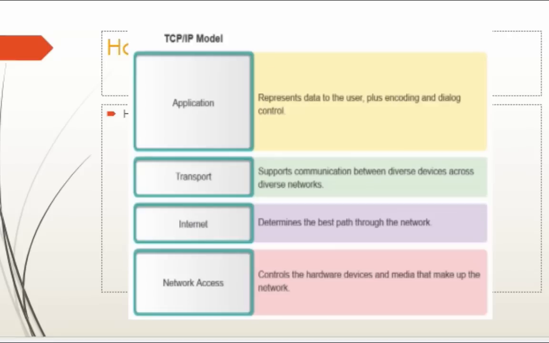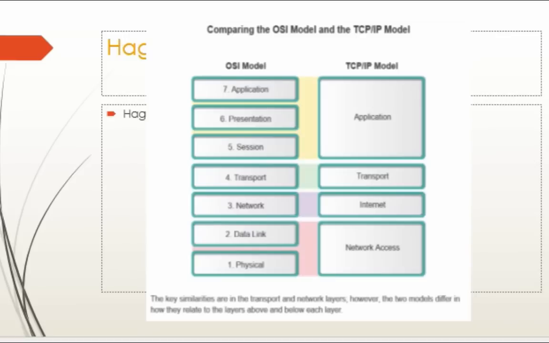The TCP/IP model for internetwork communication is sometimes referred to as the Internet model. It defines 4 categories of functions that must occur for communication to be successful. Finally, we can compare the OSI model and the TCP/IP model. The OSI model is not as frequently used as the TCP/IP model, but it was an inspiration for many other models.